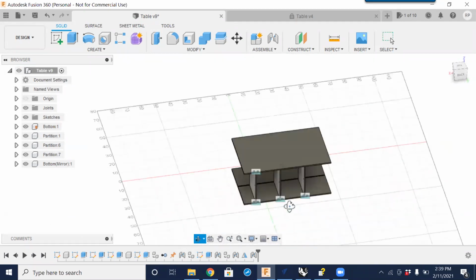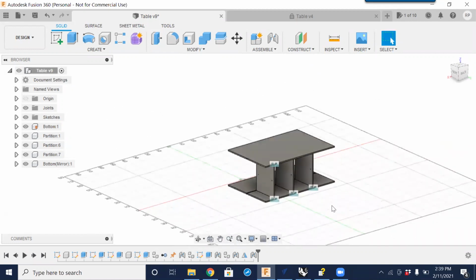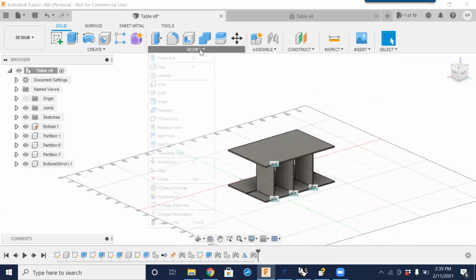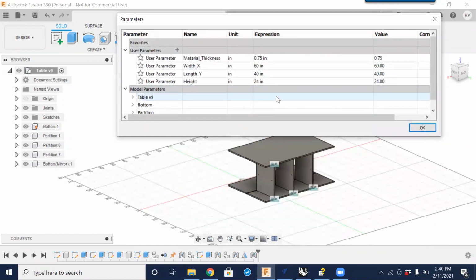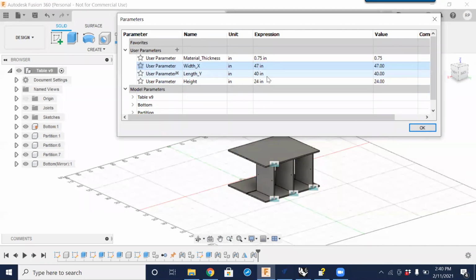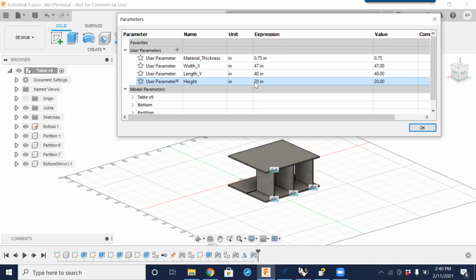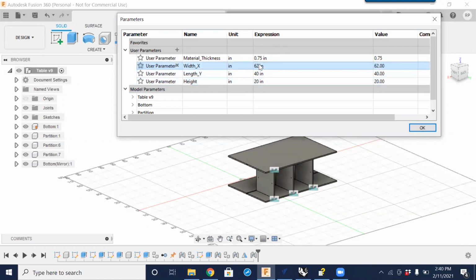And again, all of the sizing and everything for this is controlled by the user parameters. So it's really, I think, like magic. I get excited every time you make an assembly and are able to change one number and have everything scale and change with it. It's amazing what it's capable of doing. Everything could be changed and resized.